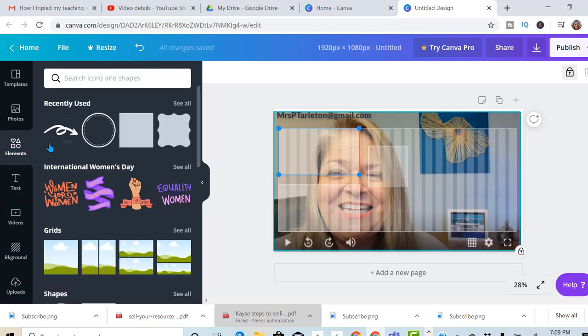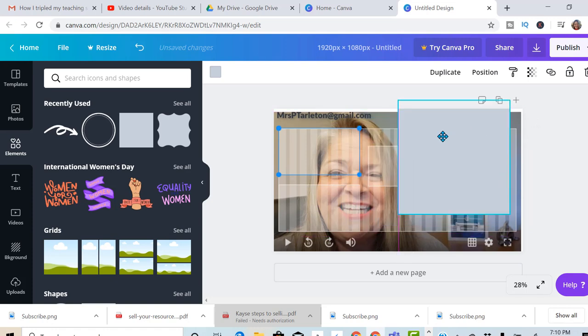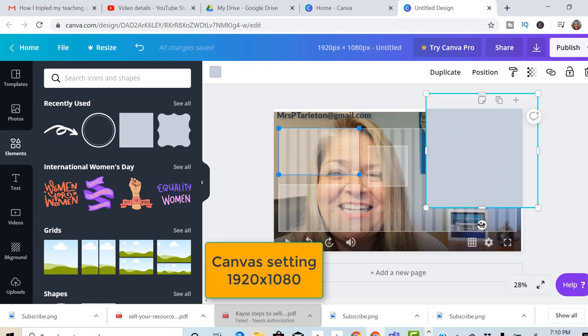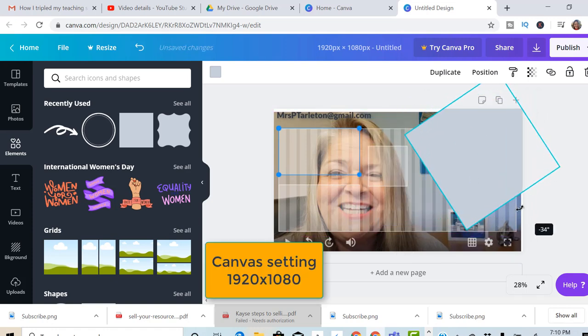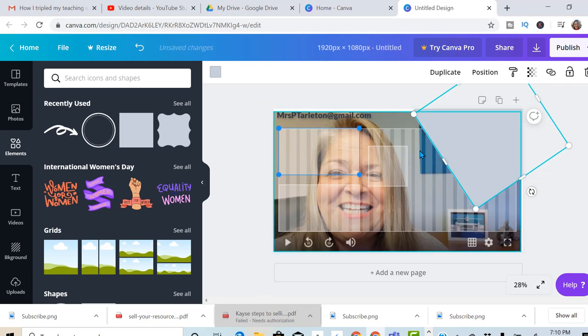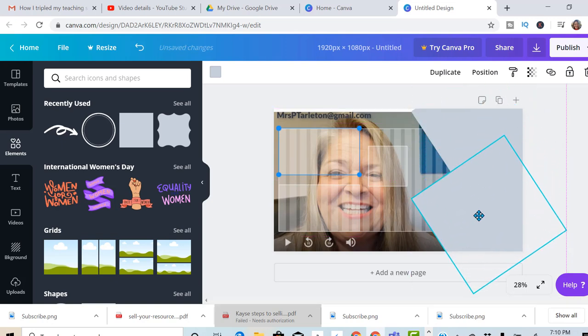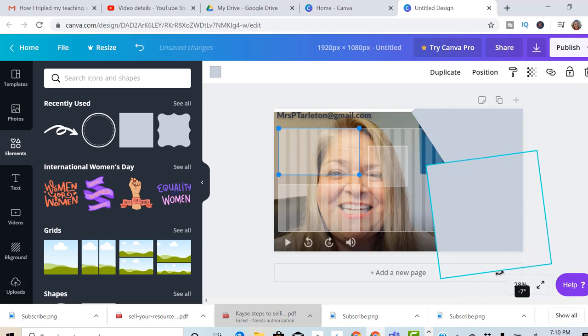I'm going to go over here, Elements, insert a square, drag it over here, maybe twist it around, give it some little extra dimension. I'm going to do another one, Control C, Control V. Now I have 2 of those. You can spin this around.